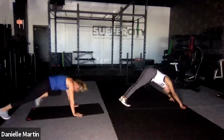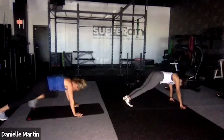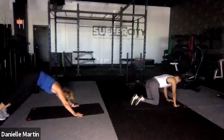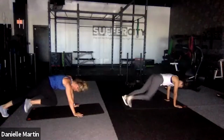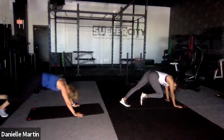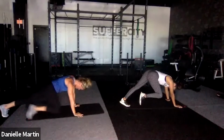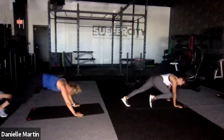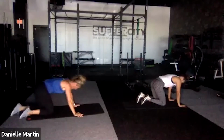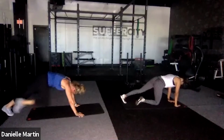Ten seconds, still moving, and then you're bringing your right knee in to meet your right tricep in your static hold. In 3, 2, and 1, right knee into the tricep, and you freeze your body. That means you don't move, and you crunch in more, and you stay holding that position. 3, 2, and 1, moving back into it, knees to triceps, go.